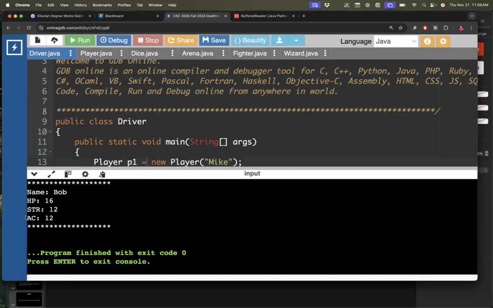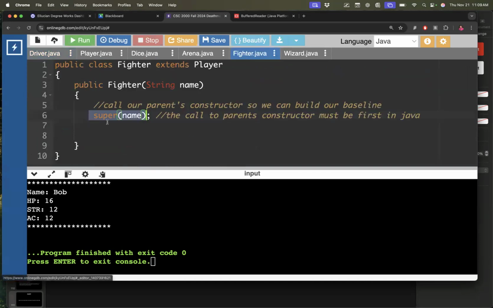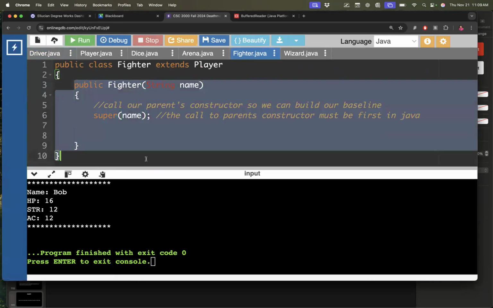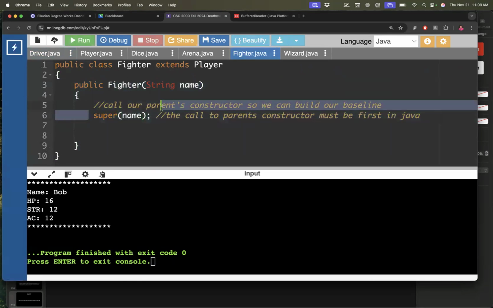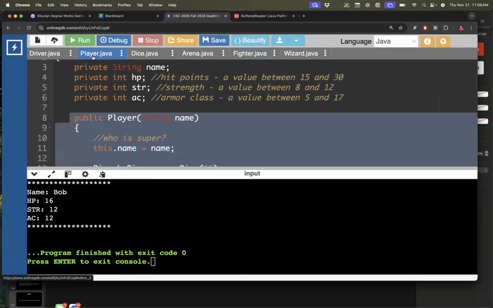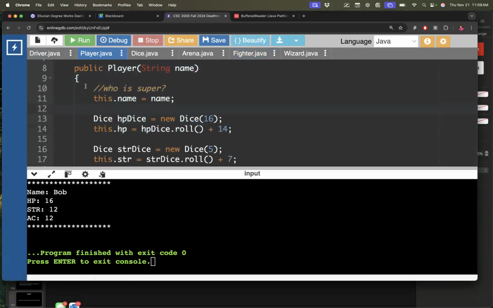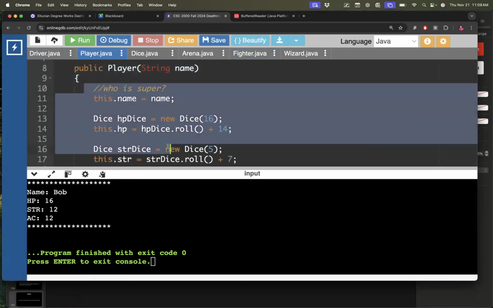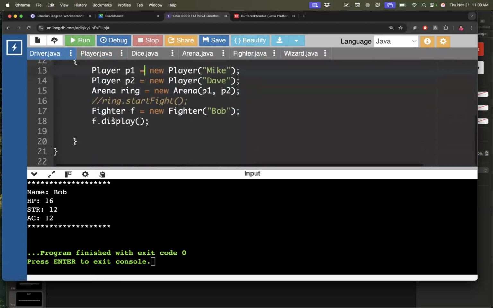So there's Bob. He's got all of the hit points and strength and armor class and all that stuff, even though we didn't write any of that inside of fighter. We instead leveraged our parent's constructor, player, who did all that stuff for us. Now notice here that out in driver, I was able to say, fighter, I want you to call your display method.